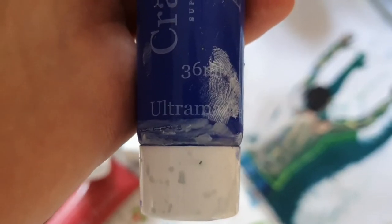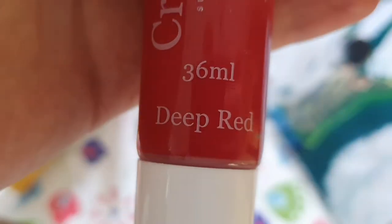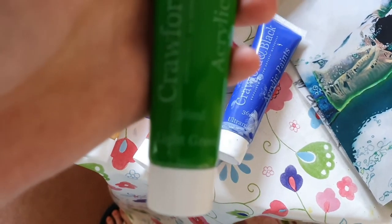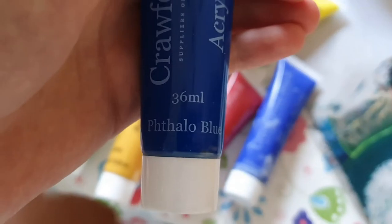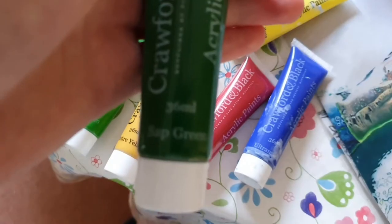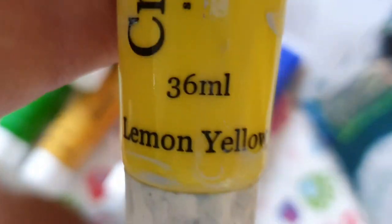So it's ultramarine first, and then we've got deep red. I think it's the first time I've used it for any painting, not just this painting. And then we've got orchid yellow. We've got light green next. Then next up is Valhalla blue. And then we've got sap green as the next colour, which is very light. And we've got lemon yellow.